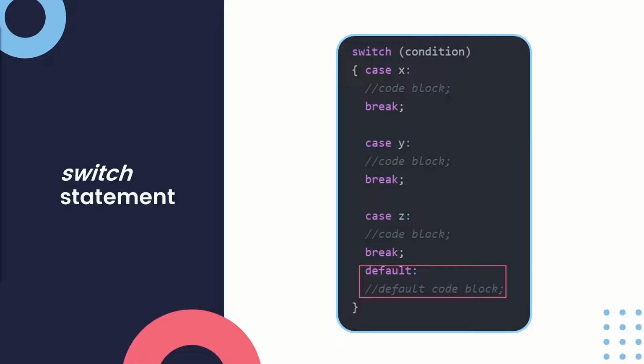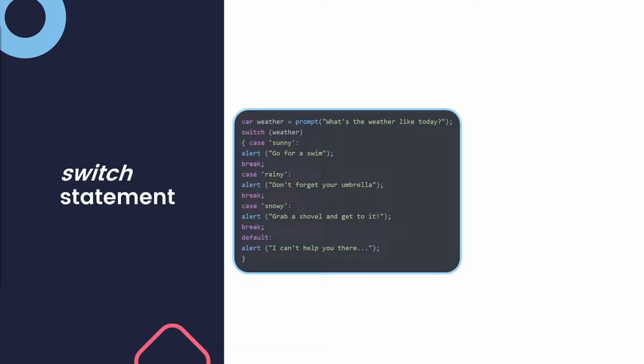Now, again, let's have a look at a code example. For this example, let's consider our pseudocode that we had earlier when it came to the weather and making certain decisions. So in this code snippet, the first thing we have is this variable that we created, which is called weather. And this takes in a prompt. Now, if you remember from our previous lesson, a prompt is a user input element and basically takes in all the data that the user punches in and processes that data.